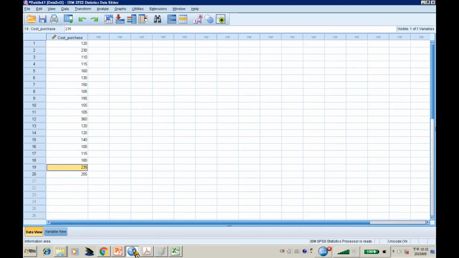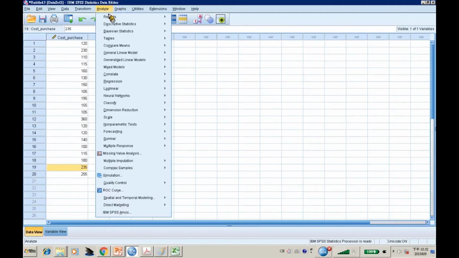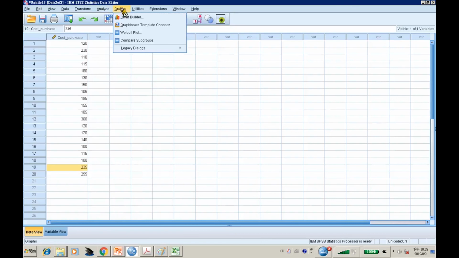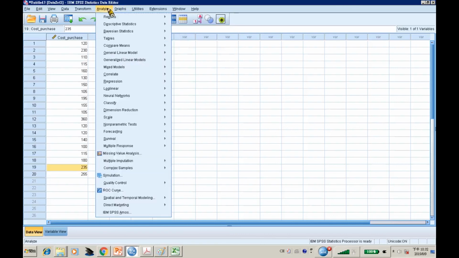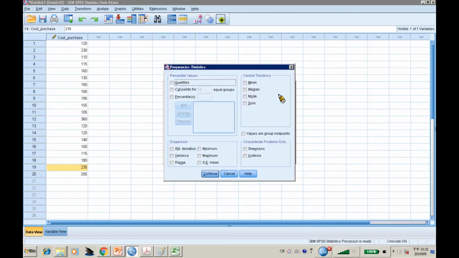So now we want to first compute the mean, median, and the mode. Okay, the same as we did in the previous example. Go to analyze, descriptive statistics, and frequencies. Okay, so we choose this variable, and we choose the mean, median, and the mode.